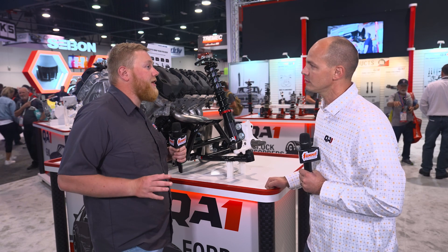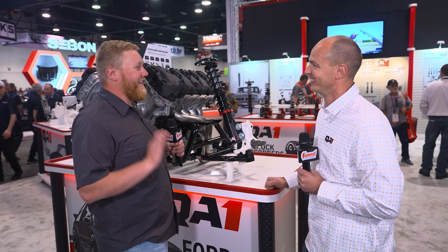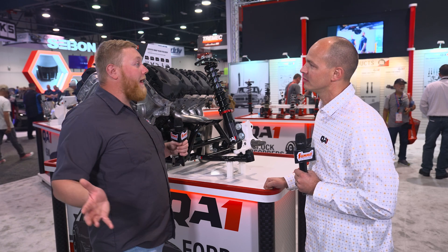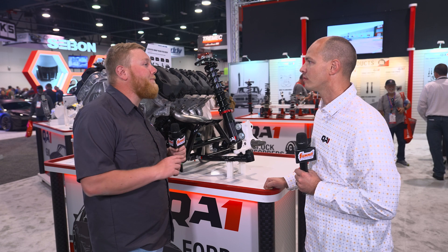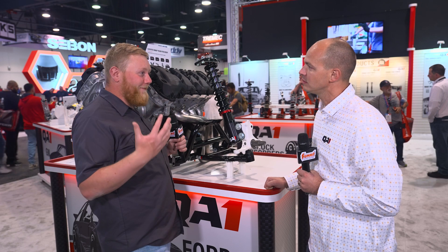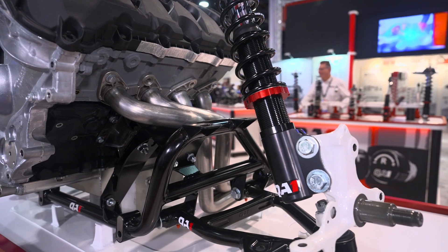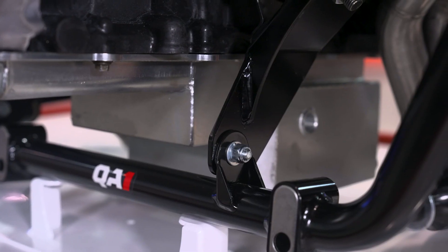That's really fantastic for autocross guys and anyone always making suspension changes trying to get the car dialed in. Now moving in a little farther, you guys have something really fantastic that kind of blew my mind. Engine swaps are as popular as ever and a lot of guys are putting the coyote platform in a lot of vehicles, so you guys came out with a subframe to put a coyote in a Fox body and make it a whole lot easier. We've got our Mustang k-member that we've offered for years now with interchangeable engine mounts.